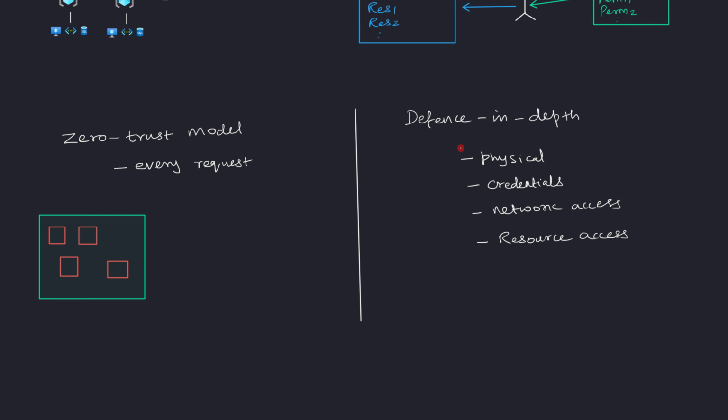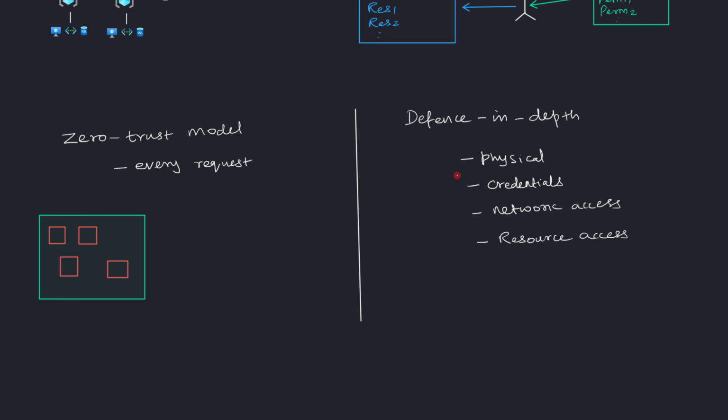Okay, so that is how the zero trust model works, and this is a fundamental security model used within Azure. And then another concept that is useful to know is something called defense in depth. This is, in very simple words, rather than having just one single security mechanism, we will actually layer different security mechanisms. So that is why it is called defense in depth, because we will layer a series of security mechanisms to prevent a malicious actor from gaining access.